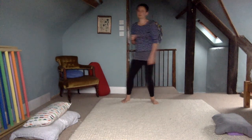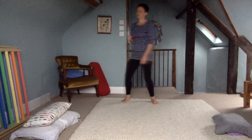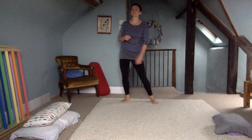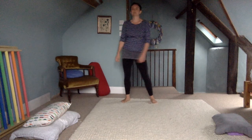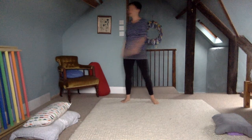And that might feel a lot less intuitive than the direction you began, but you might find the quality of the movement kind of changes, shifts and eases as you continue it. Great. So we're looking to find some fluidity and release where it's needed. So then coming back to center, and we'll come into some gentle rotation.